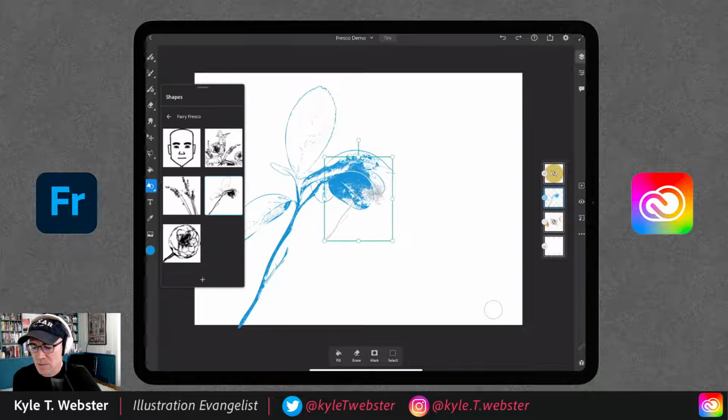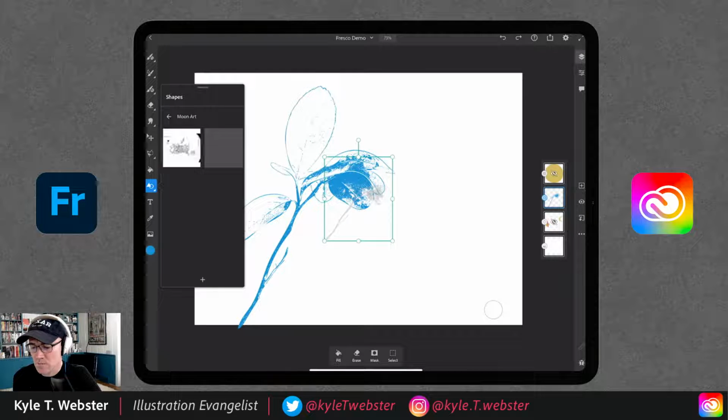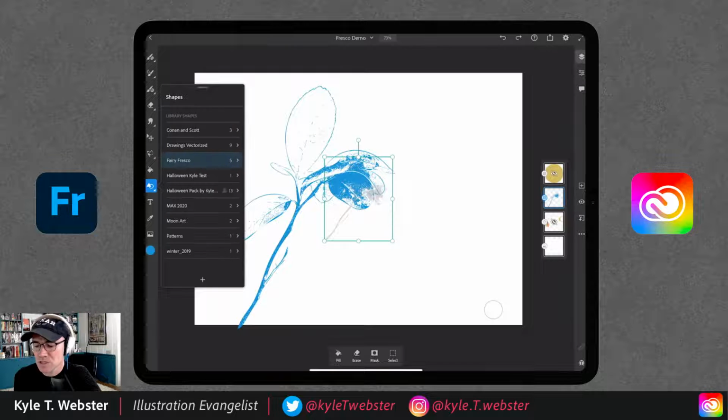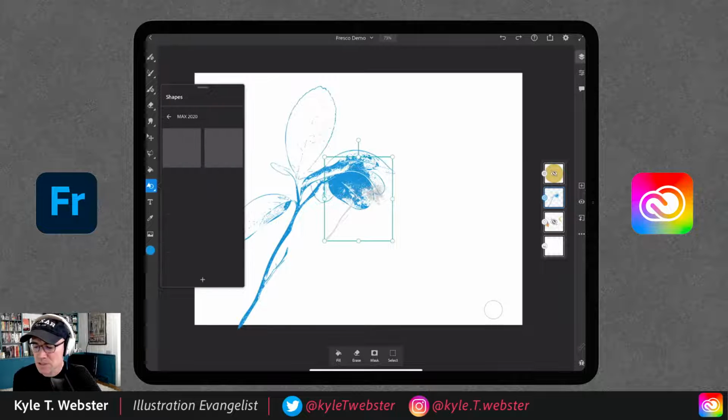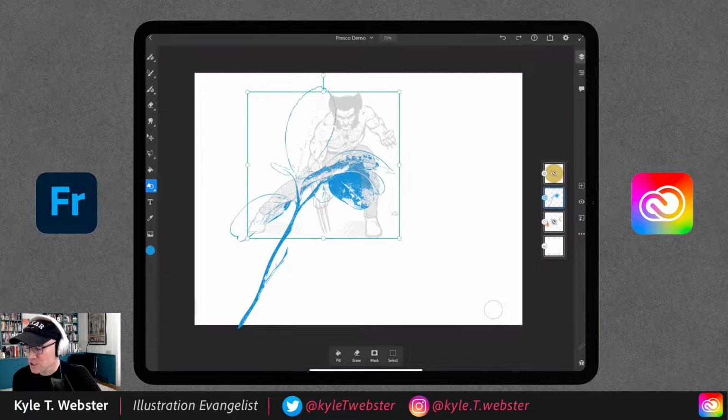They're right here. If I tap on shapes, I can go to my libraries and they all just show up, right? These are 2 illustrations my kids did that are going to be launched to the moon. Pretty interesting little project there. I had some interesting shapes I created for Max. A Wolverine here that was originally drawn with pixel brushes, for example.